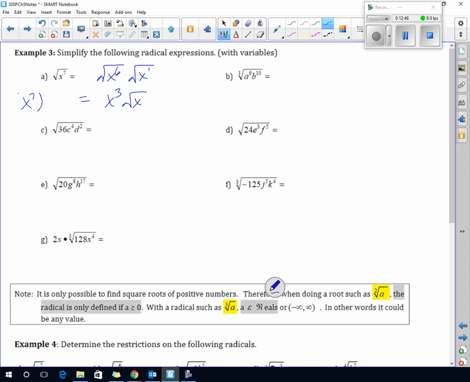Okay, does 3 go into 6? Yes, and how many can I take out then? So this would be a squared, and 3 goes into 10. No, but it goes into something close to 10. 9. So if I take out a b to the power 9, what would come out? B to the power 3, and I'd have 1 b left, right?